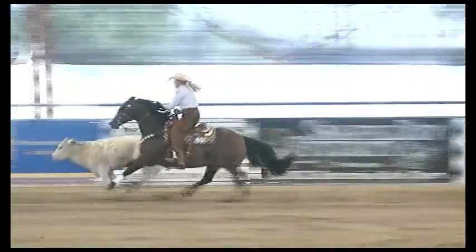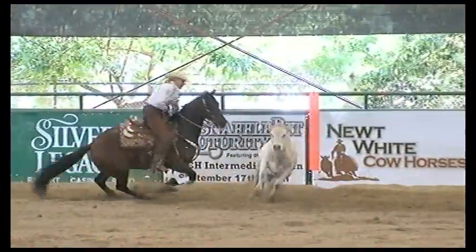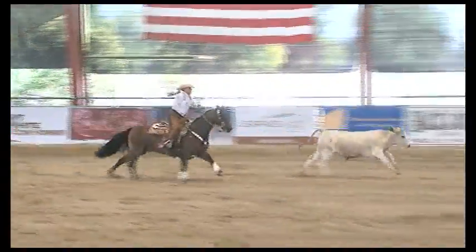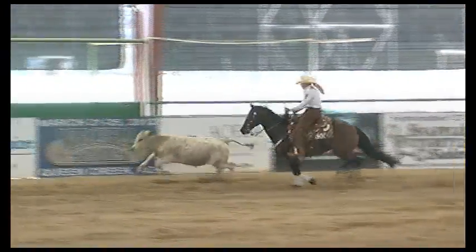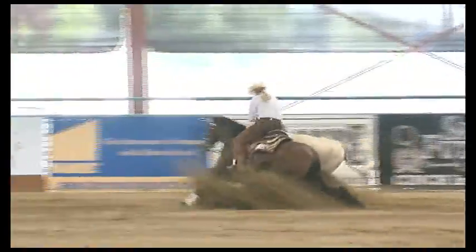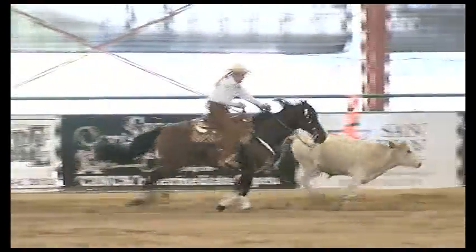She gets a good turn. The cow comes off the fence. This horse rates great till she pushes that cow back on the fence. Shows a huge degree of difficulty there. Her turns are very, very pretty. Horse gets in the ground good.